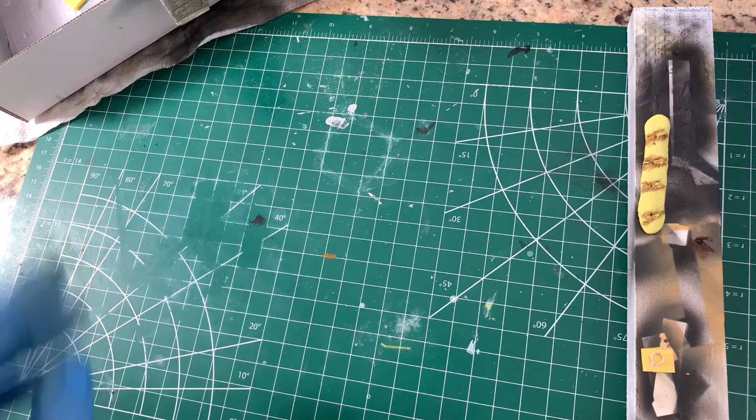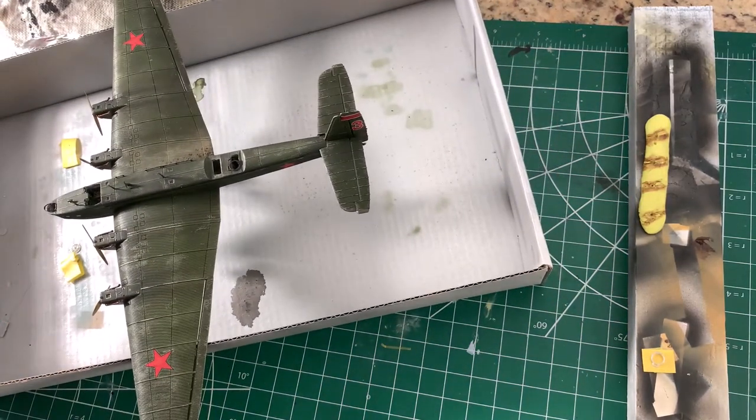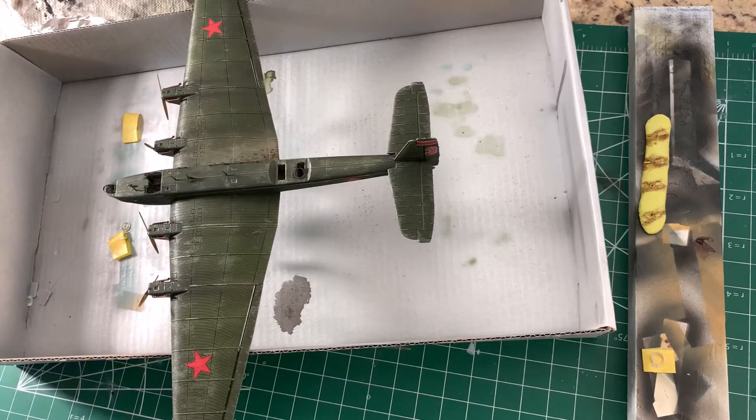But I just want to take this time to thank everyone that's been on this journey with me. I know a couple of you have been following pretty close, so I definitely appreciate the support. This has definitely been a very challenging model for me, something that I didn't realize what I was getting into at the time, but it has been very satisfying, even working through some of the challenges with it. And I'll probably make another video, just kind of a final thoughts once I'm completely done with it. So look for that as well.